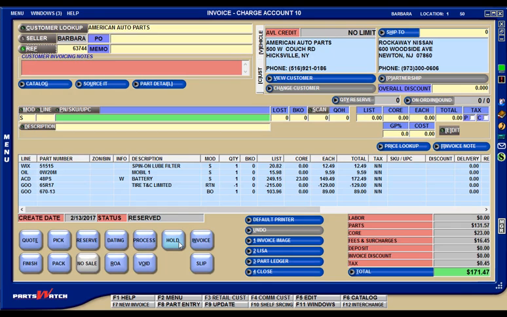And hold is used to save a ticket without finalizing it and then reopening it to finish at a later time. And if the invoice screen is closed with a part in the invoice body, the ticket will automatically be put on hold. Tickets can be printed as a pick ticket or a pack slip. Inventory is reserved on both, and changes can be made to the ticket before being finalized as an invoice.